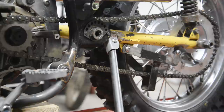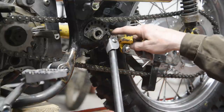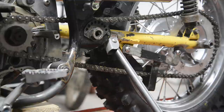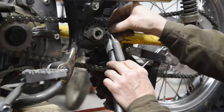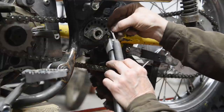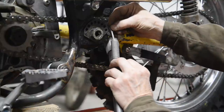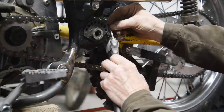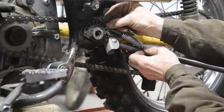is where we're going to put our spring, and I may have put this too far back to be able to get the spring on. Oh shoot, let's have a look. No, it's alright, don't fret, only just though. I'll put that on its pin there, and that on its pin there. That's holding that back, and it's going to be at an angle to hold that back as well.